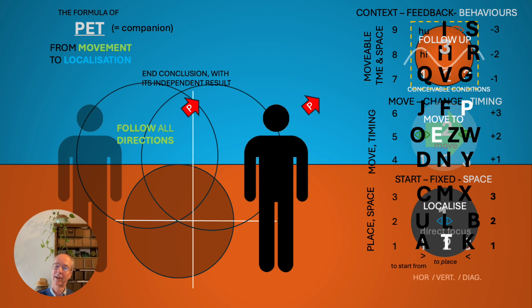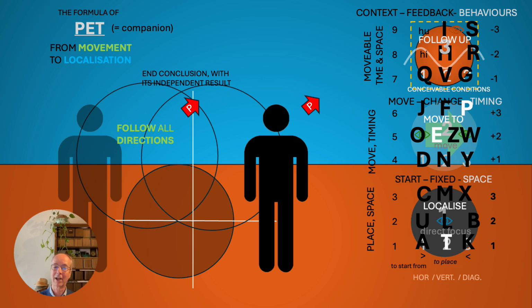What does the P actually mean in the system? All the letters from the second degree are about following certain directions. You have the horizontal, vertical, and diagonal direction from space in D, N, and Y. The O, E, Z, and we are further follow-up in time from all the processes from beginning to end. And G, F, and P are more about the end effect. So there are already too many directions, and I need to make a conclusion. So where shall I go with my conclusion?